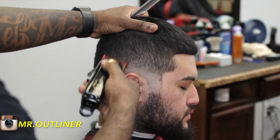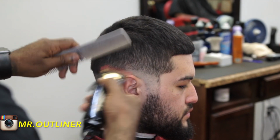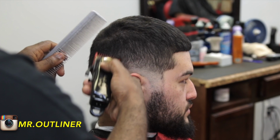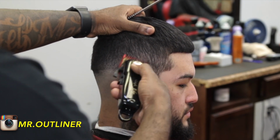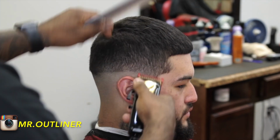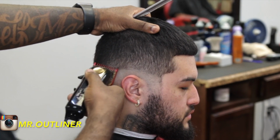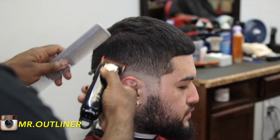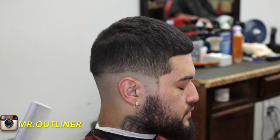Now, after the 2, I come back, I got the 1 because I want to knock out this bottom line because it's bothering me. So now I want to get rid of this bottom line, this first guideline, and I want to try to work it in, you know. So in the line that's in between where I made the 1 and the 2, at this point, once you get your guidelines down and once you get all the bulk down to where you want it, then you come back and you clean it up as much as possible.